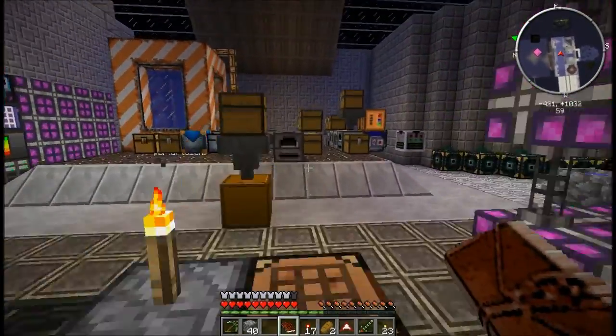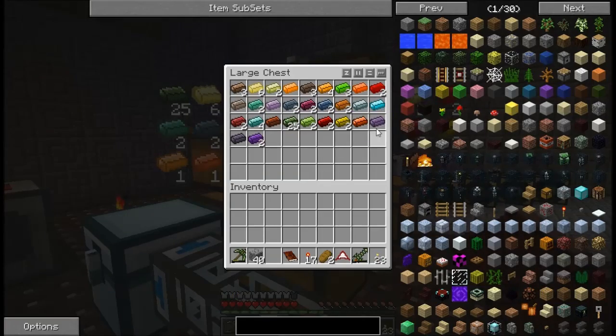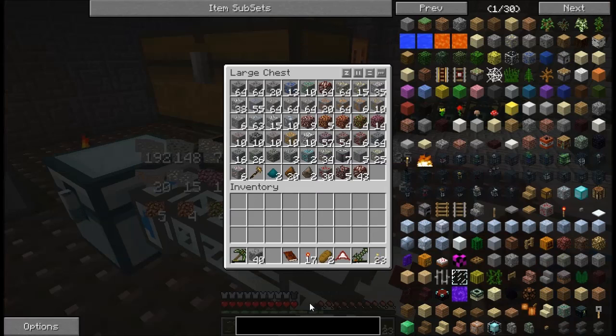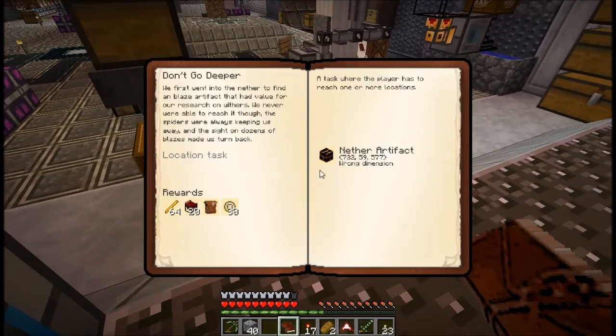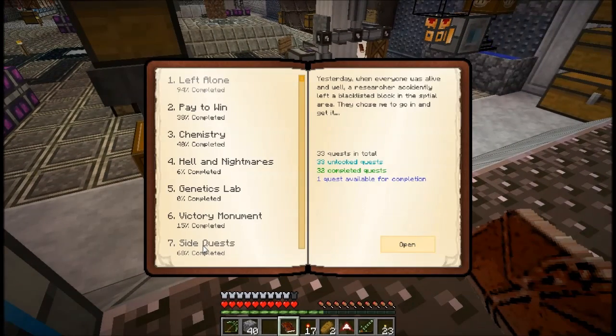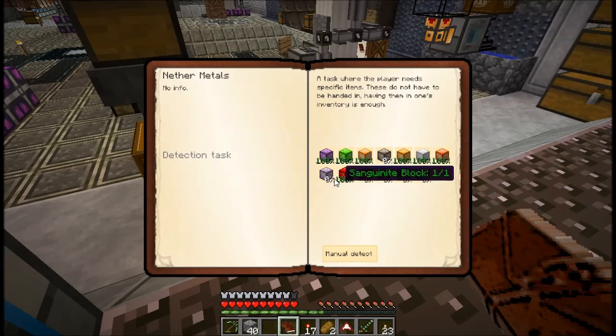And hold on, let me see here. How much mithril do I have? First off, that's quicksilver. I have one mithril ingot, and no mithril ore. Oh, I did just get some alderite. Do I have an alderite block for the victory monument? No, I don't. So I'm going to go ahead and make that too. But I'm going to get out to those coordinates in the Nether, and I'll be back.